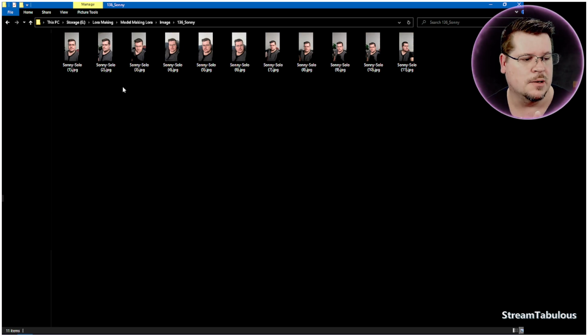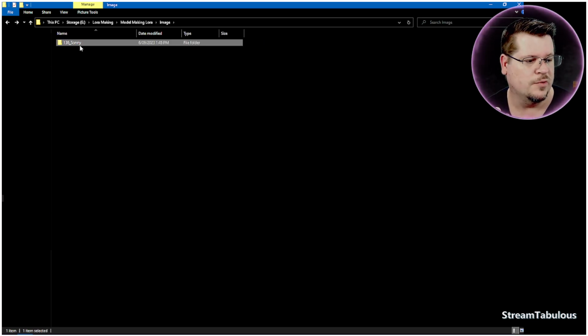Now, I've used 11 for this one. And this is my personal preference, or personal observation: these are my close-up images. If you want to do AI art and have it further back, say full portrait, then do 11 photos of you as a full portrait standing in various positions with your head up, down, left, right, and so forth. The AI seems to go through and pick one that it wants to use based on its scrapings to put together these images. Okay, so we've put those in there.